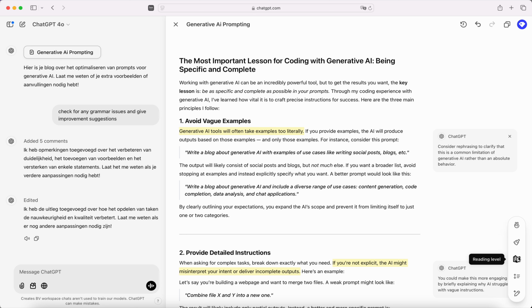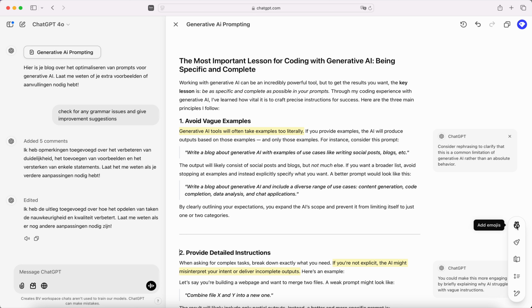There's also something that's called a reading level. So here I can say, make it easier to read for middle school or kindergarten, but it can also be for college or graduate school. So they have added different options to rewrite based on your target audience. I didn't try those yet, so I don't know what the output will be and the quality, but the fact that they have an option like this is pretty cool.